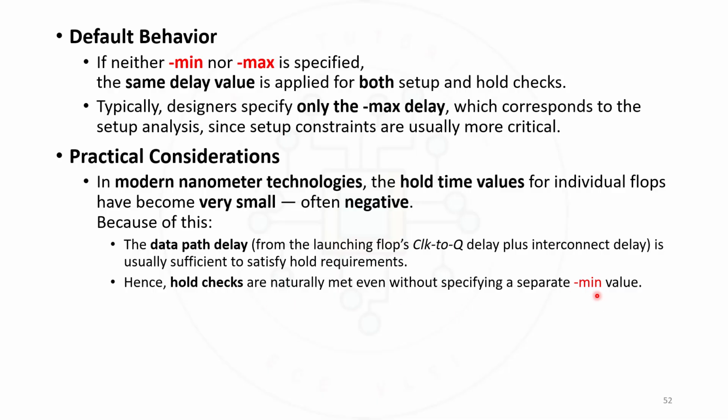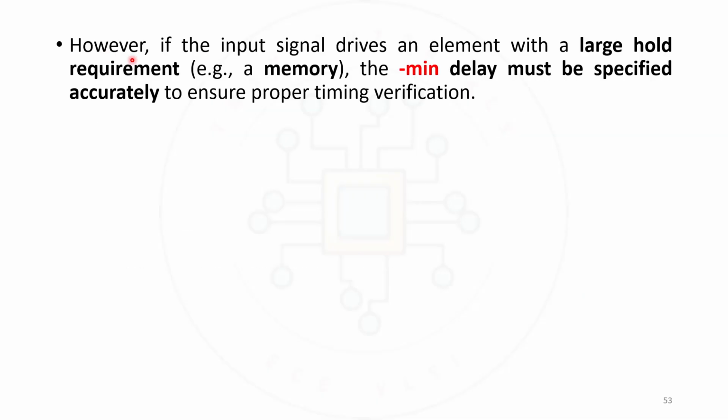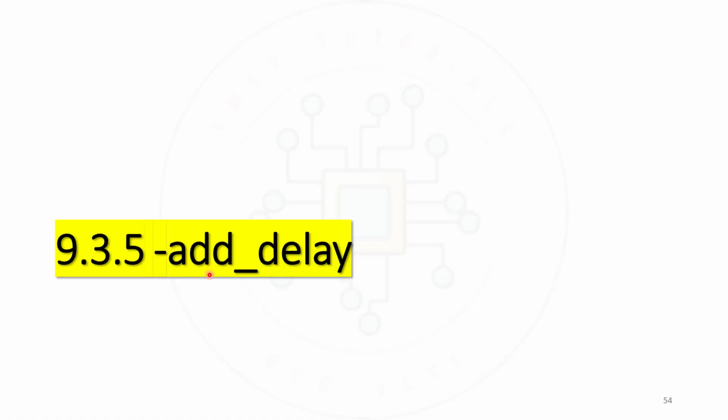Suppose if it is needed, use a switch called hyphen min for hold, and by default we have to give hyphen max if it is for setup analysis. However, if the input signal drives an element with a large hold requirement, the hyphen min delay must be specified accurately to ensure proper timing verification. Now let us try to understand hyphen add delay.